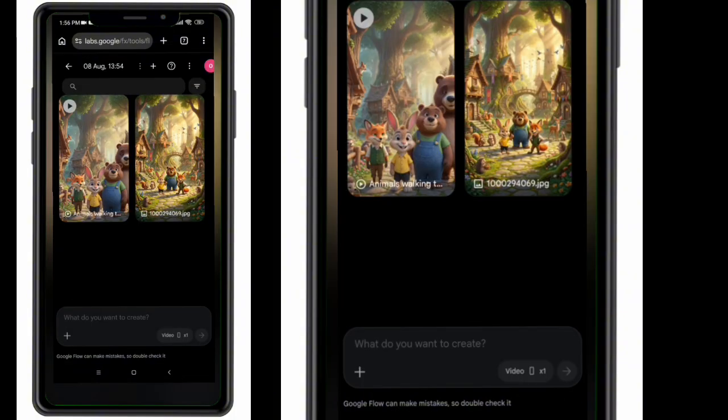And after getting all your videos and everything, the next thing is just to take it to an editing app of your choice. Later, I'm going to be showing you how to edit your video. I think in some of my previous videos on my channel, I've taught how to edit one or two, but I'm still going to be doing more on that. So you just take your videos, put them together and edit, and you have a full-blown AI cartoon movie.